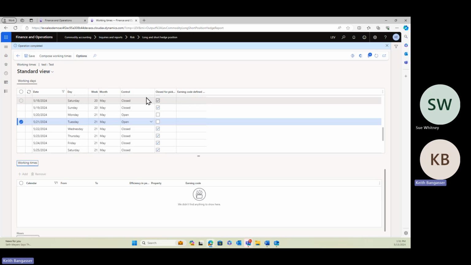So in summary, in Leverage 2024 R1, we've added some brand new provisional invoicing functionality. It's tied to a feature, so you will enable it in feature management. If you don't use it, you will not enable it, and it won't get in your way. We have the ability to do a provisional invoice at a provisional price, and the final invoice at the final price.